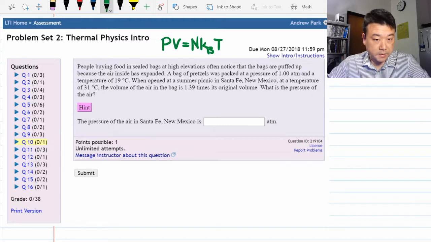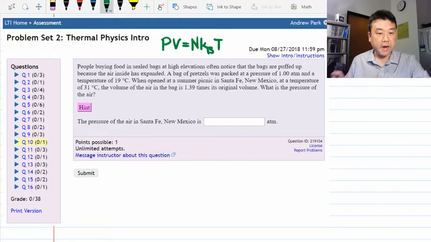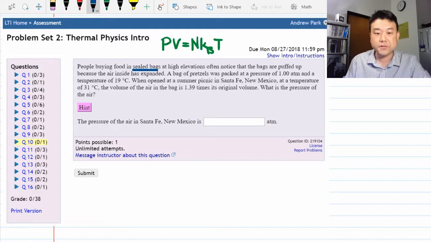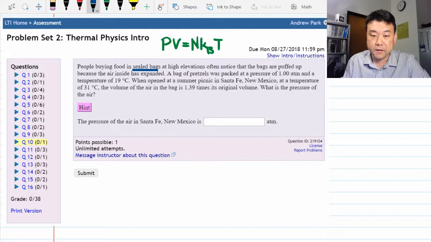So this is the simpler of the two examples that I will work out. This is a more direct straightforward example of ideal gas law. You are given some sample of gas in the form of sealed bags. So what that tells you is that the number of gas particles, n, will be constant in this problem.